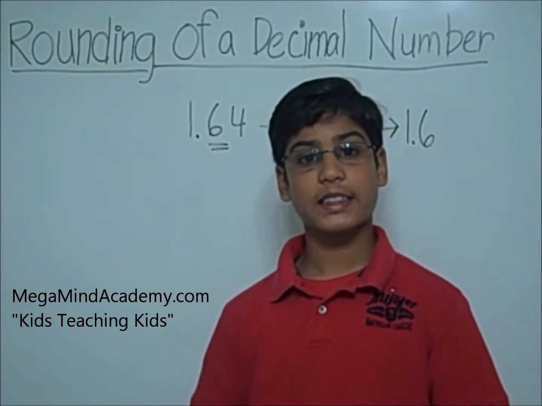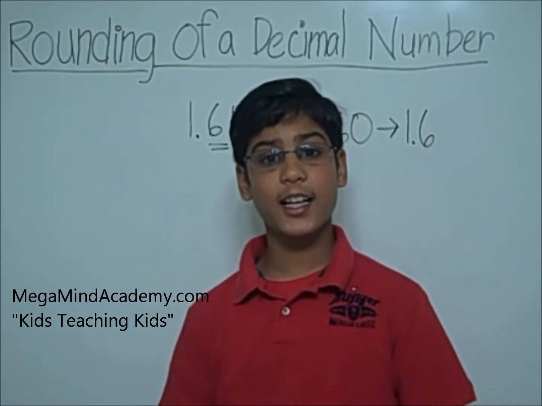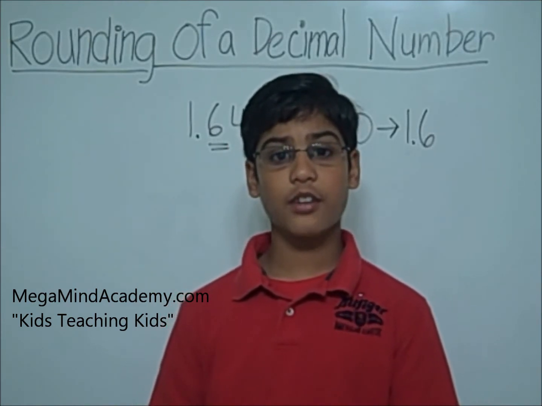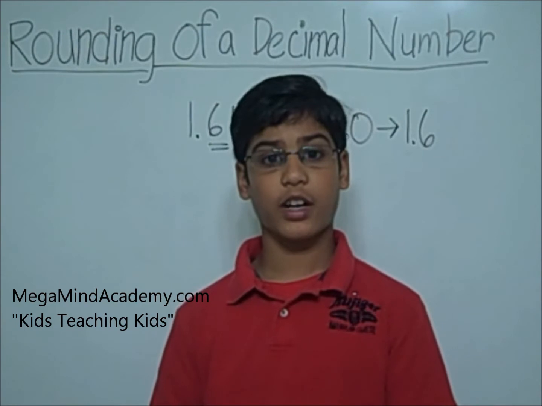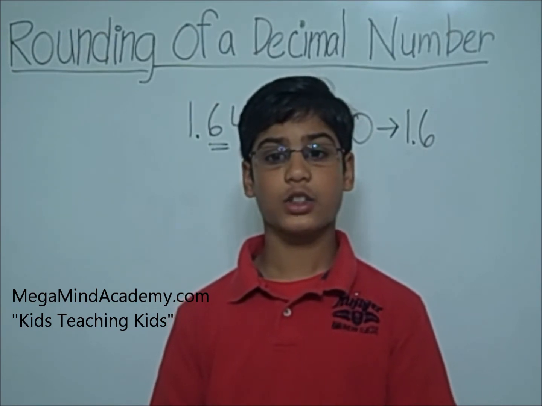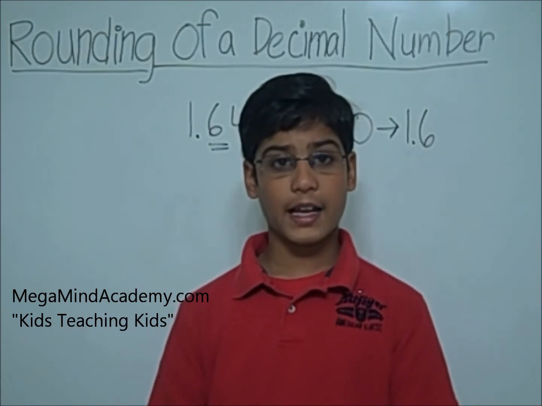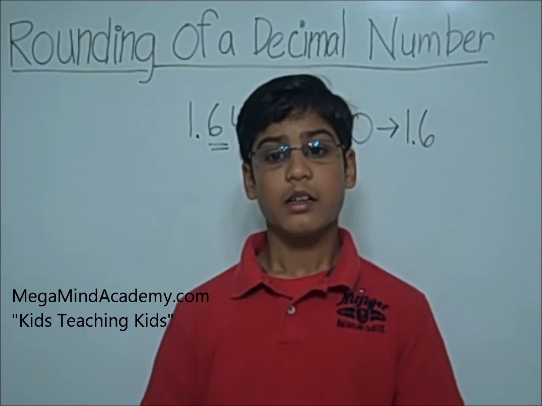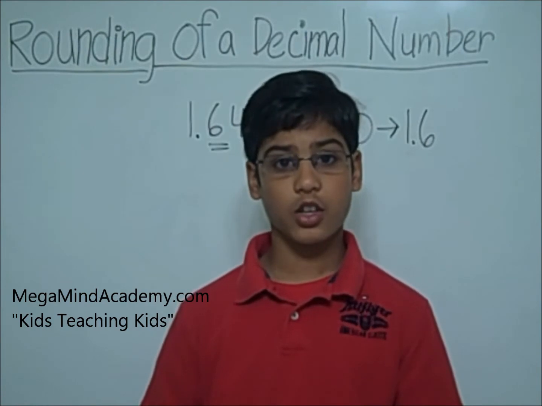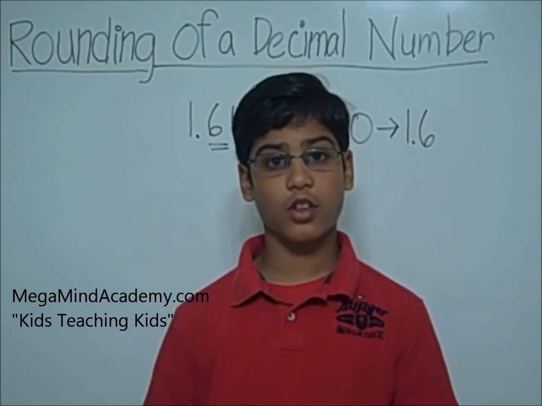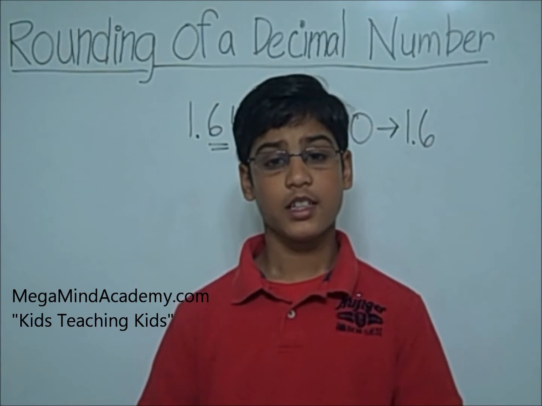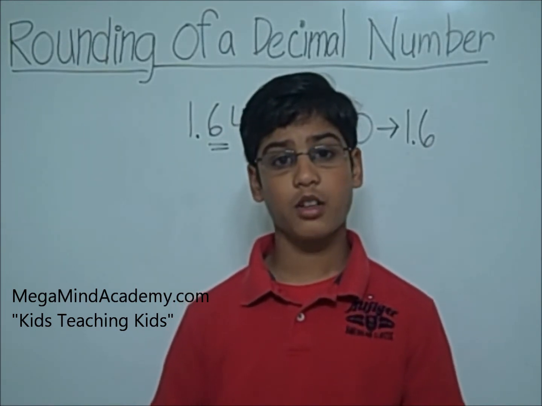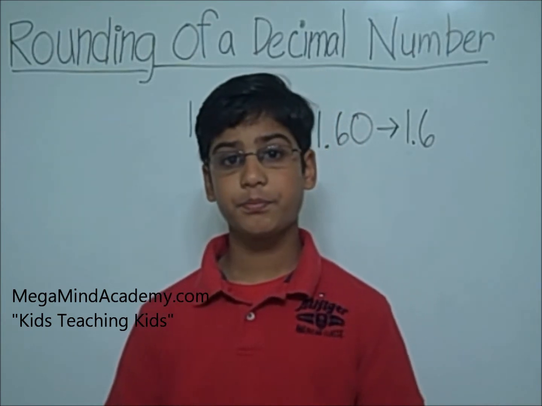Now let's learn about the second condition. The second condition is that you have to first find the rounding digit. Then you have to find the digit on the right side of the rounding digit. If that digit is greater than 5 or 5, the rounding digit increases by 1 and the rest of the digits on the right side of the rounding digit become zeros. This is called rounding up. Let's look at an example that shows rounding up.